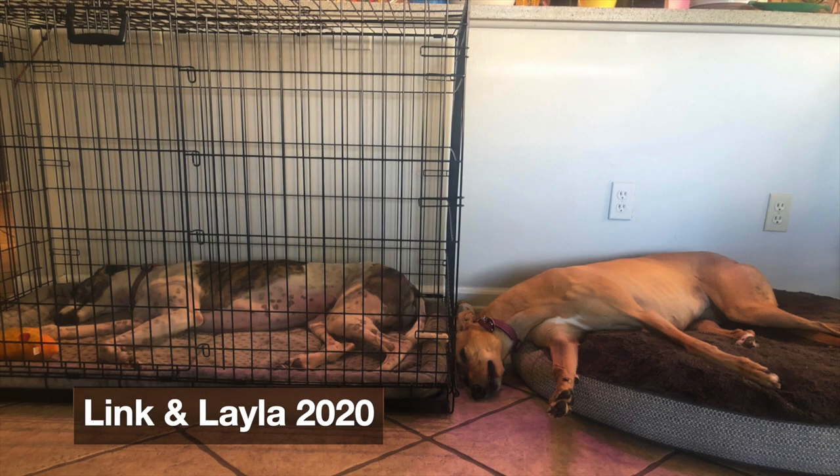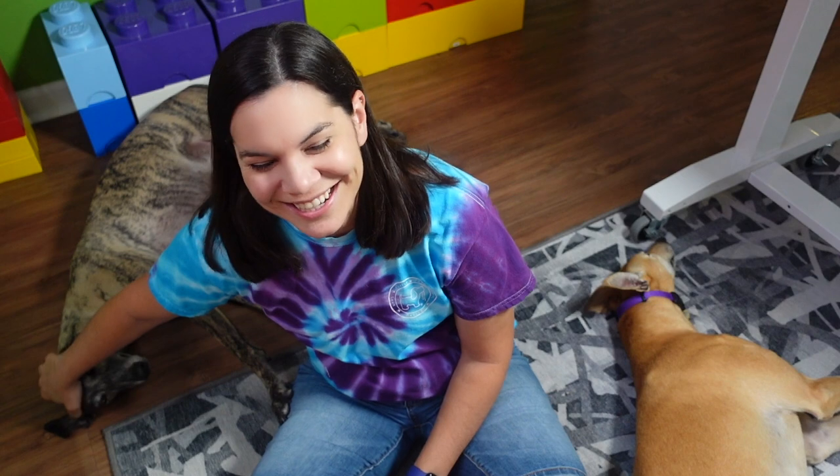Since then, my neighbor got two greyhounds and a friend of mine, Orlando, got a greyhound. They weren't as diligent with the crate; their dogs didn't really care for it and didn't really use it. My neighbor's dog Link did get crated because he was having some destructive issues at first — not anymore at all — but they crated him for a little bit, it worked perfectly, he had no issues, and that was that.